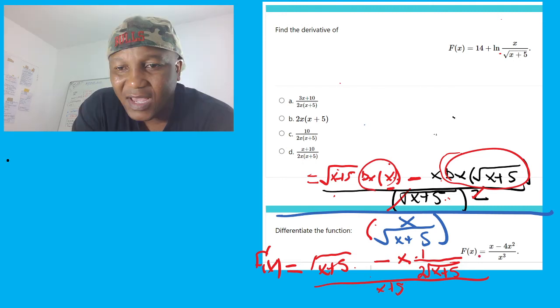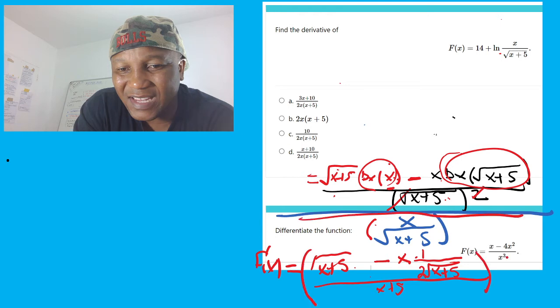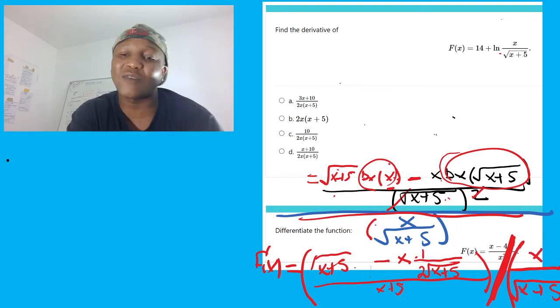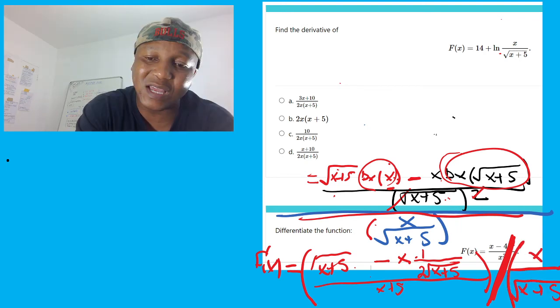We got our bracket, but all of this we must divide. So let's do this, because the space at the bottom is 9 now. Divide by x, and then x plus 5 root. Let me do it like that, so everything can be visible there. Okay, so I'm going to continue right here on top.